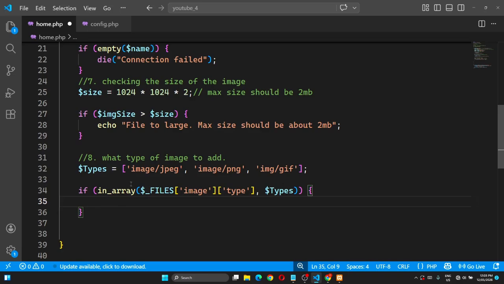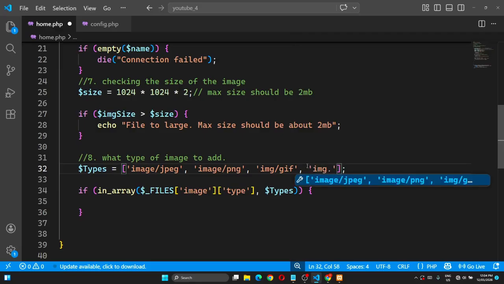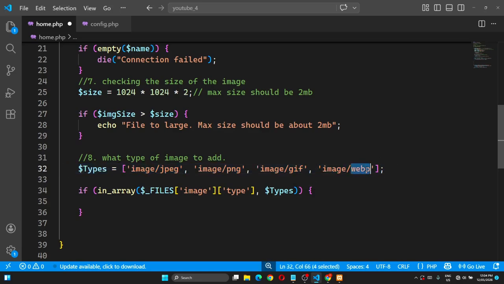Okay, as you can see, yeah, this is a variable, like this is an array, right? An array storing JPEG, PNG, and whatever GIF file. Me as a web developer, what I usually use is img dot, alright, this thing is image even, not img. So as a web dev, this is what I usually use, webp, because it helps in speeding up the image, faster loading, this file extension when it comes to images. This is what I usually use.